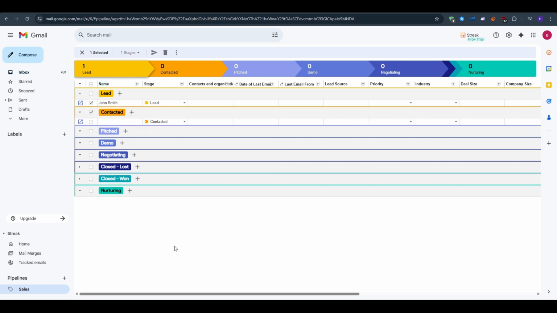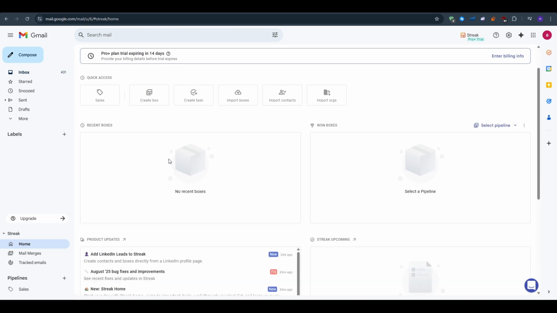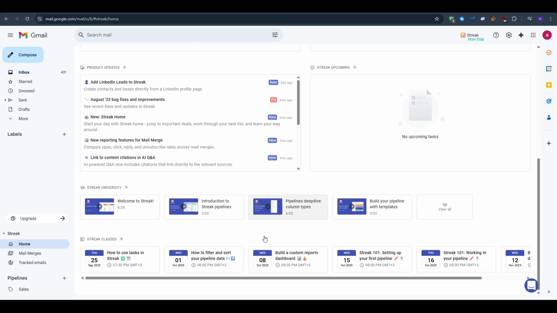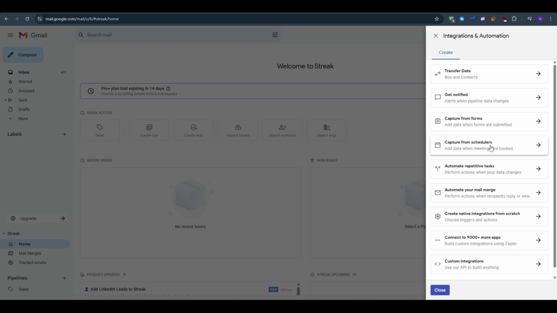So if you are tech savvy, then you can have a new Typeform submission create a box in a lead, or you can even schedule Calendly meetings, update the qualified meetings and set close dates, or even integrate payment in Stripe and then move it to closed won or set deal value. So once again, it is advanced and it will need some setup, but you can keep your automations minimal at first. Maybe have 1 or 2 automations linked with Streak that remove the repetitive steps and can save you a lot of time.